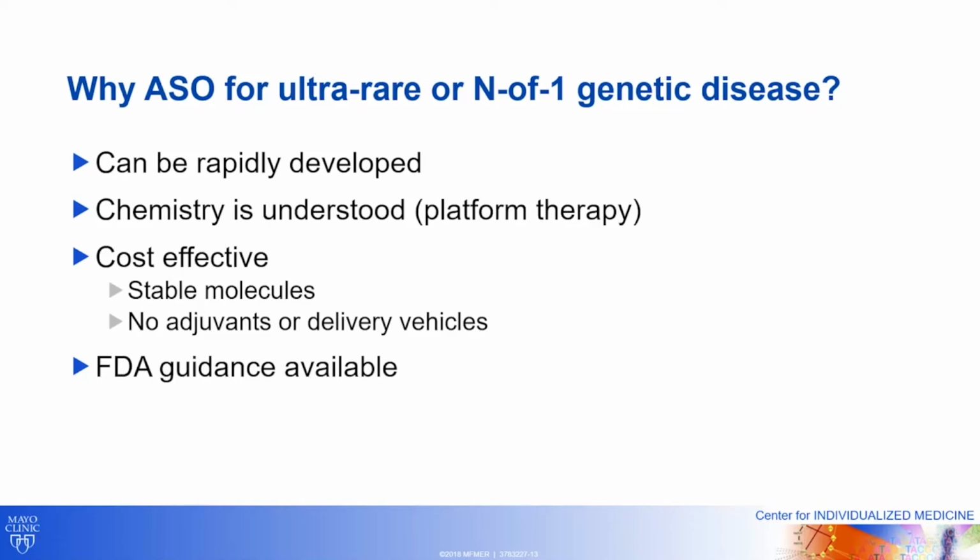So if we think about other potential therapeutic modalities that might have to be remanufactured, that just isn't the case here. We also don't have adjuvants, delivery vehicles, or some of these other considerations to worry about that can really significantly increase the burden of your manufacturing and development processes. And then lastly, we have FDA guidances and regulatory support to help us move forward.